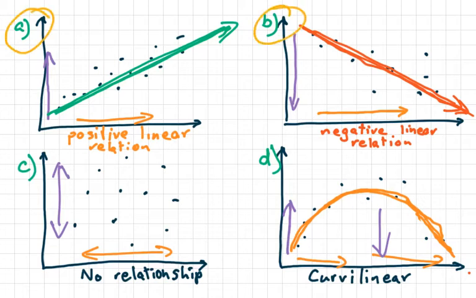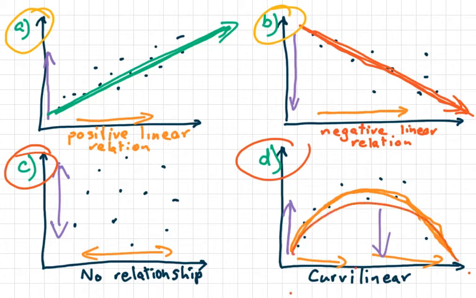If our picture does not look like either A or B after we have constructed our scatter plot, if it's one of these where it looks like there is no linear relationship, either no relationship whatsoever, or if there maybe is a relationship, but it's not a linear relationship, if it is like this, if it is curvilinear, then we're just going to basically stop at that point. We're going to say, well, there's no relationship between these. There's no linear relationship. They are not correlated linearly. And we would stop there.